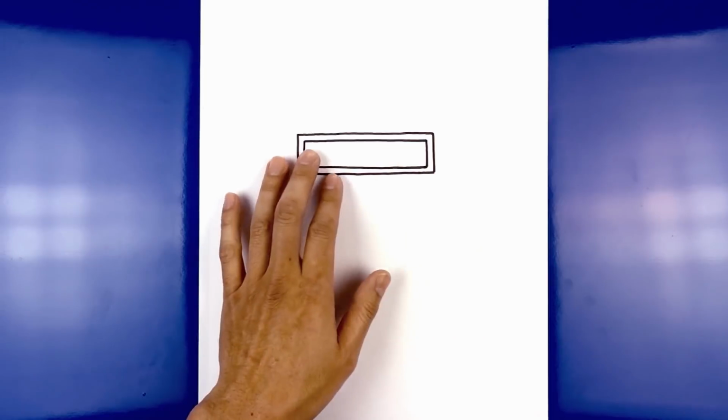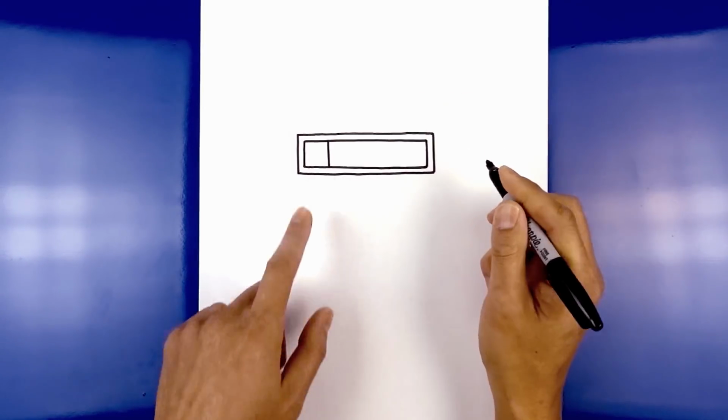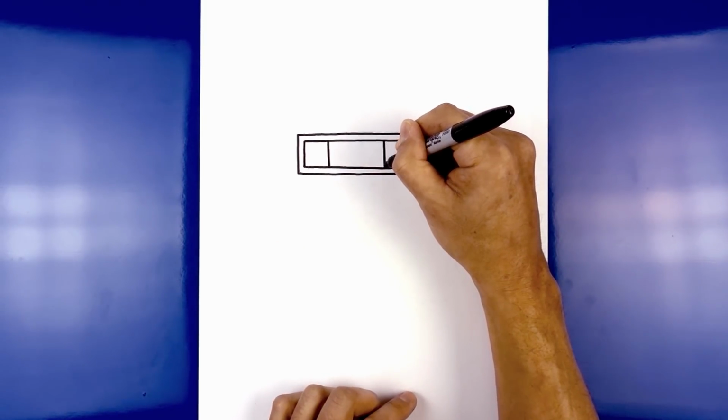Let's add a little bit of glare to the visor. On the left side, we're going to start with a straight line from top to bottom. Now we're going to move over towards the right about here, just right of center, and draw another straight line.